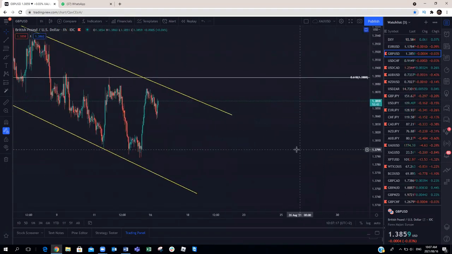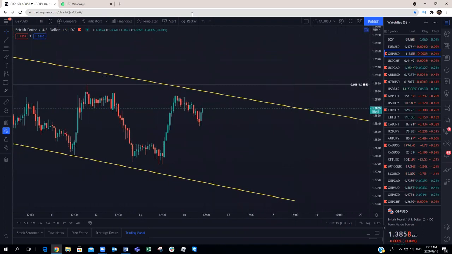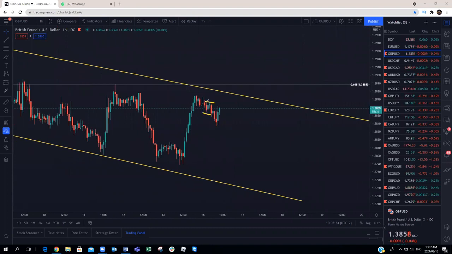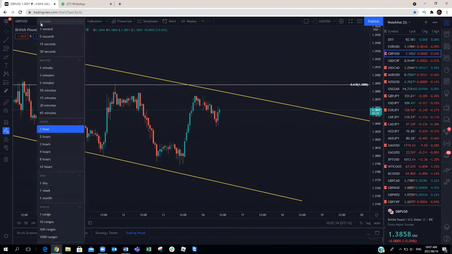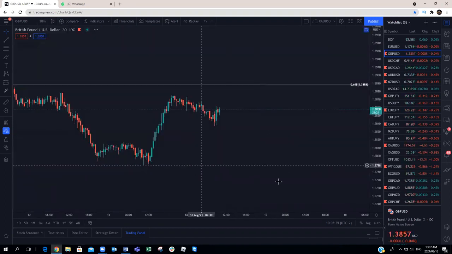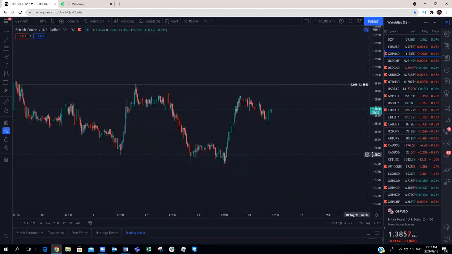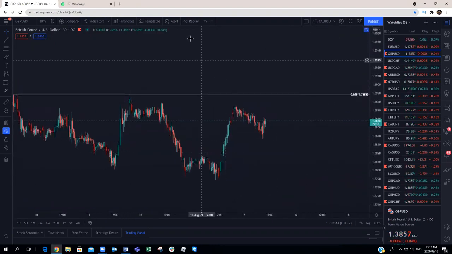Now, if you look at the 1 hour, there are 3 waves in this structure. You cannot really see the number of waves here, so I'm going to go down into the 30 minutes just so we can see the blue box here, although we do not necessarily identify it in this degree. It will be a little bit clearer on the 30 minutes. So let's zoom in a bit. The 30 minutes is showing us the following. We have got a move down 1, 2, 3. That is a pullback. Another move 1, 2, 3. So that is our 3-wave structure.